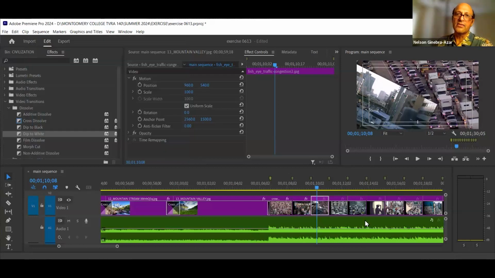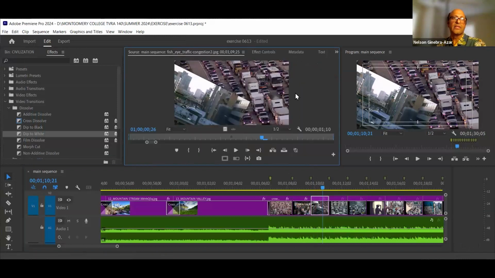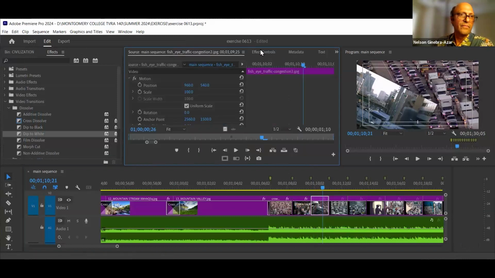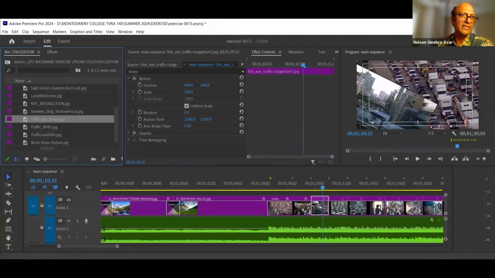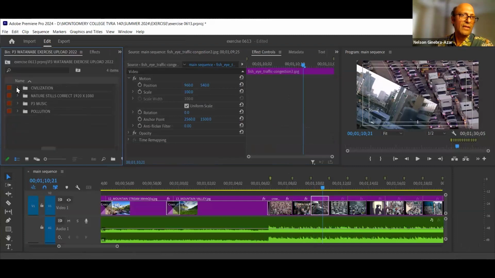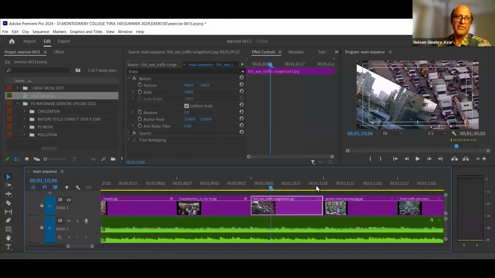So I'm only seeing the center of this image. If I click on this, wait, is this fisheye? Boom, there it is. No. Let me double click. It's not showing it. It was showing the other image. Why is this called fisheye? Oh, I think the main sequence has adopted that name. Hang on, let me see something. Go back to the sequence. Oh, main sequence. Why is that showing there? Okay, hang on a minute. Oh, this is fisheye. Never mind. I thought it was looking at the wrong one.